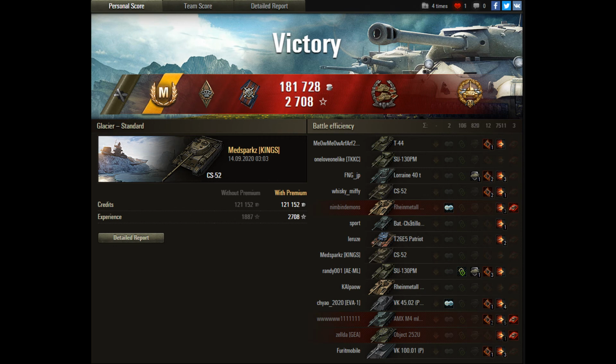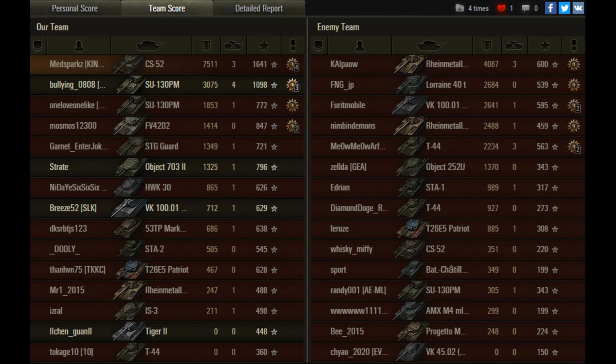So let's take a look at the results. That was an Ace Tanker game, pretty naturally. You got the Confederate Medal and the High Caliber Awards. You also got his first Mark of Excellence, so well done Medsparkz. You're on your way to your second and third ones, I'm pretty sure. 75-11 damage, and a very small amount of assisted damage, only 106, and that's mainly because most of the tanks were lit by him and unable to be shot by this.